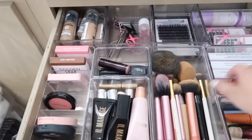So let's get to decluttering this. I do have a different outfit on, so just a reminder, sometimes you can't declutter your entire house in one day. I love when I can, but we are in a season of life that we are so busy. I'm just doing what I can when I can. So if you're there, you're not alone. I'm there with you. We're going to survive this season, and I promise you we're going to miss it one day. But if you just have an hour to declutter or 30 minutes, do it. Just pick one area and work on it. It does not have to be your entire house all in one day.